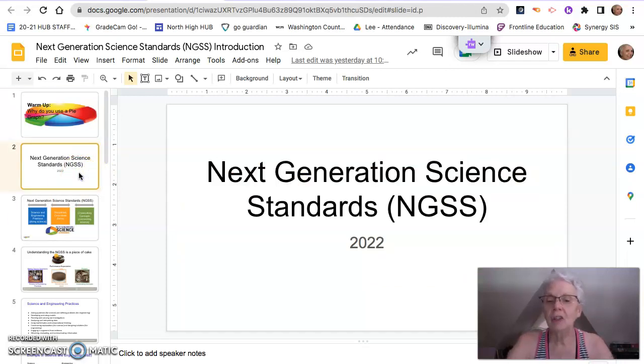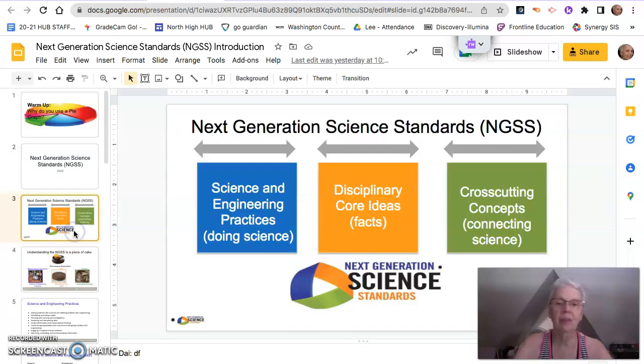So Next Generation Science Standards are what we're going to be working from this year. They do correlate with our Maryland standards. And since at the end of this year you will be taking a MISA test, which is the Maryland Science exam, you need to know how we're going to go about getting there and what we're going to be doing. So let's talk about these NGSS standards.